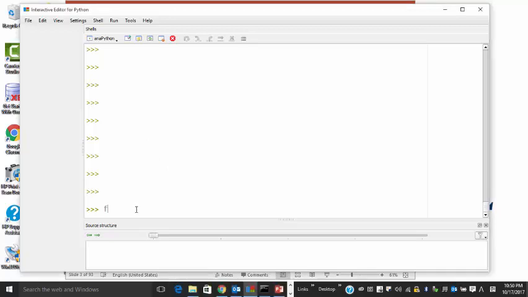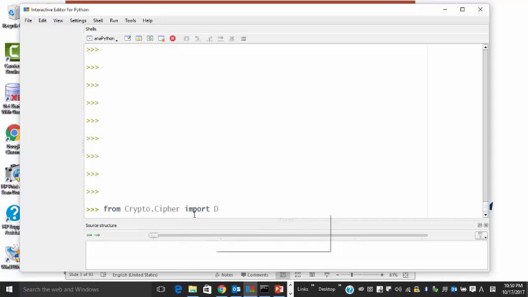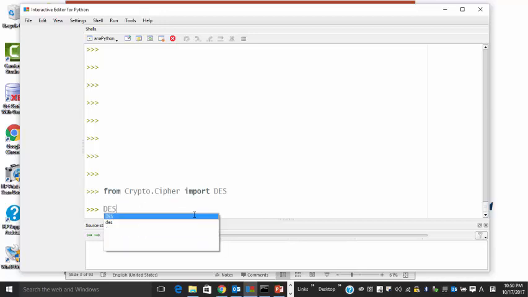As we did, for example, from Crypto.Cipher import DES, and then DES.new.